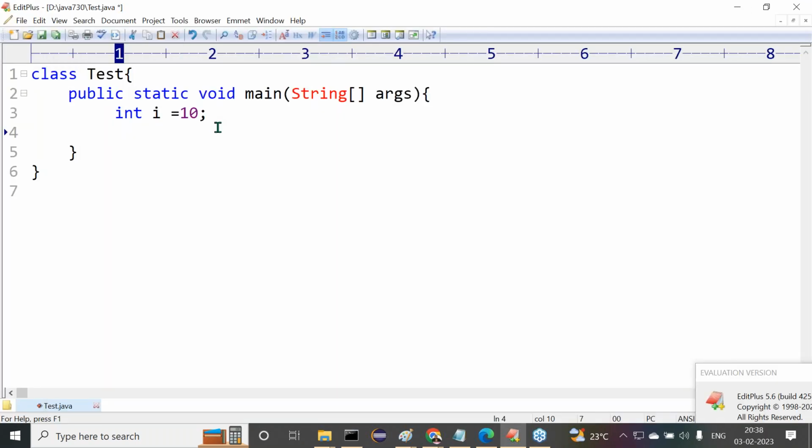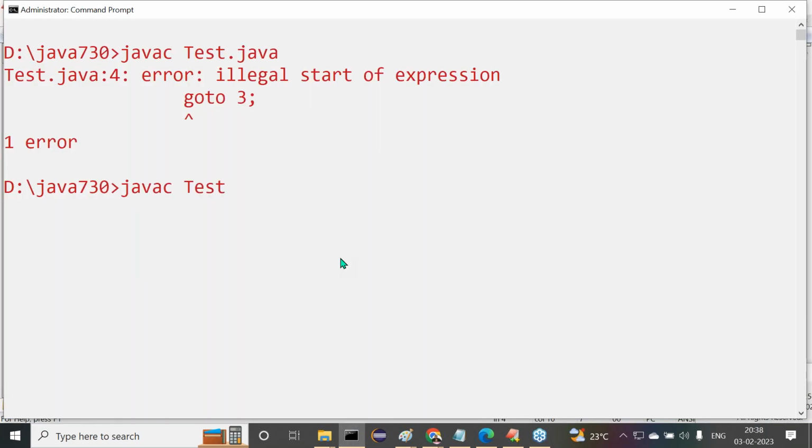If I use int, which is a keyword, directly, I will not get any compilation error. Why? Because the compiler understands that there is a functionality for int internally. What is the int functionality? Whenever we have taken int, 2 bytes of memory has to be allocated. Within the 2 bytes of memory, a value will be provided. Then for that memory, an identifier must be provided, that is i. The total functionality is available with int. Got it or not? Right, sir.